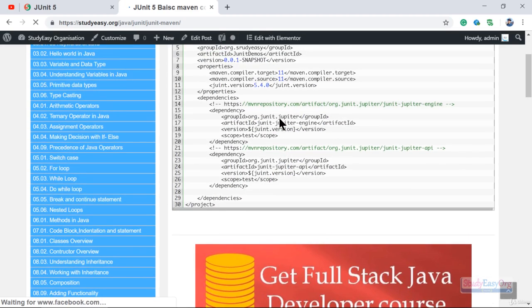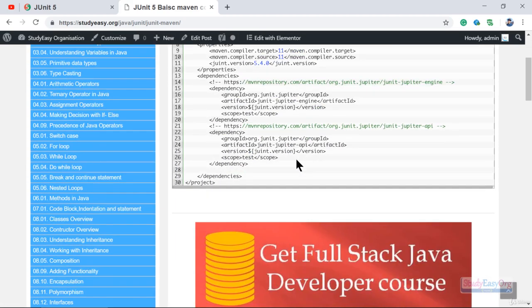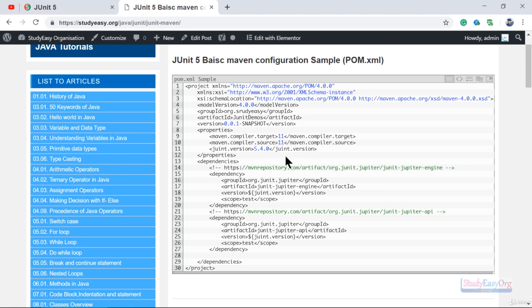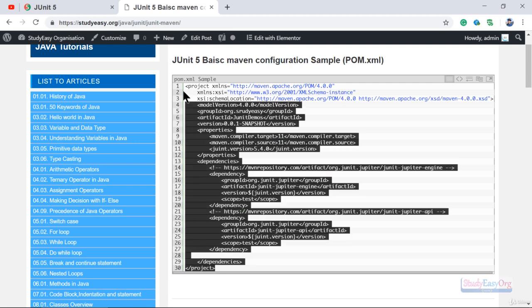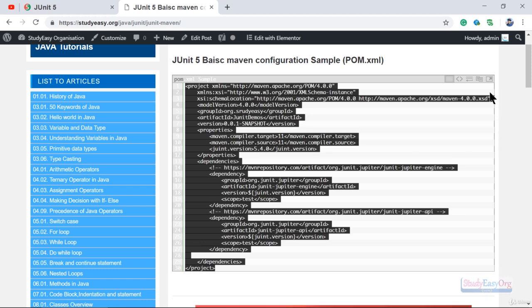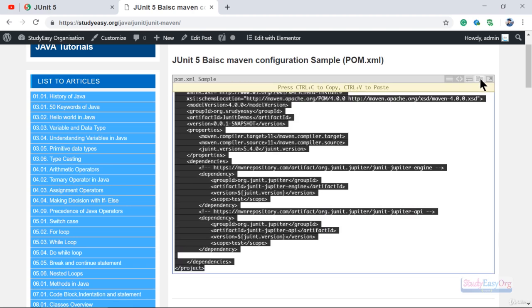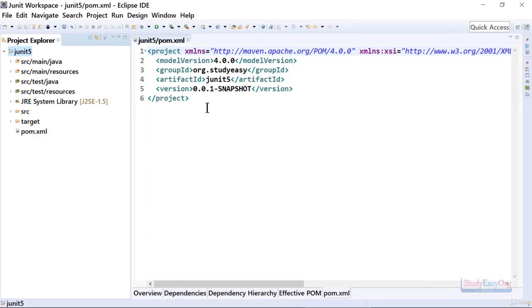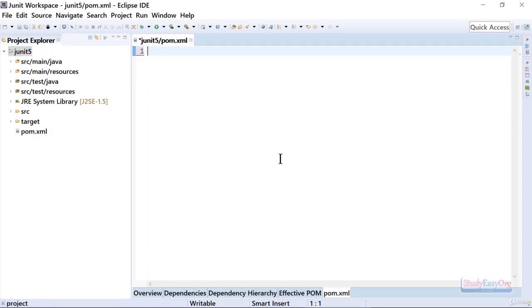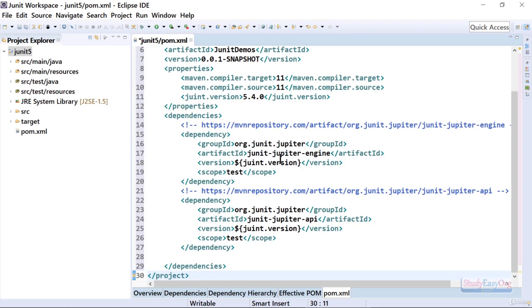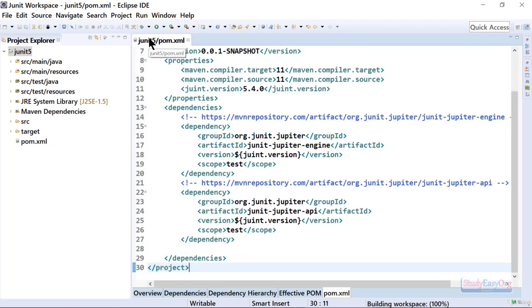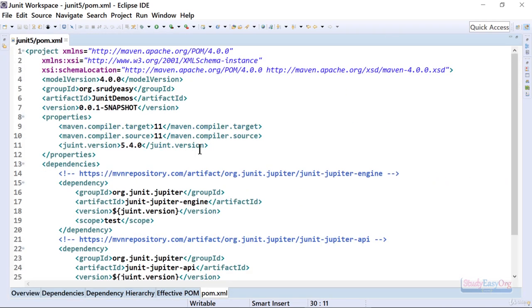So in here we have a sample pom.xml file, where there are a couple of dependencies, a couple of properties and a few more things. So let me simply copy this. Here there are options to copy. Let me copy this, let me minimize, and in here let me get rid of any and every setting from pom.xml and I will paste the new configuration. Alright, let me expand this and walk you through.